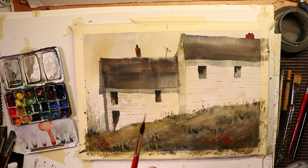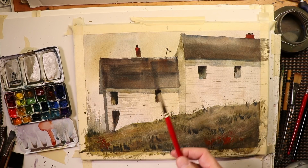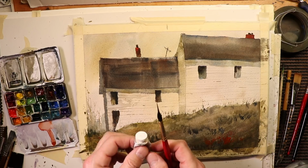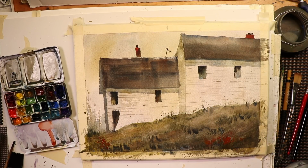The only thing we have to do now is add some titanium white and yellow ochre mixed together for some highlights here and there. So we'll come back in about 5 or 10 minutes. We'll let this dry a little bit, and then we'll do those final little bit of highlights of light, and we should be 100% complete. Okay, so we'll be right back.